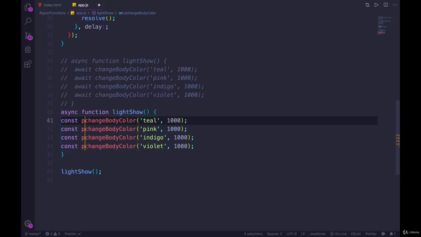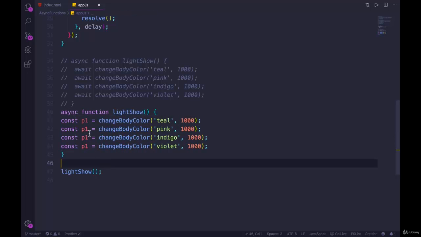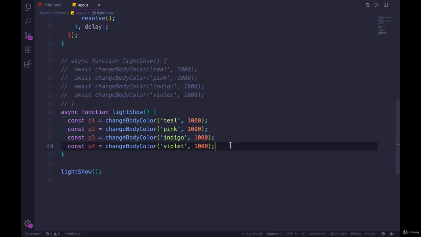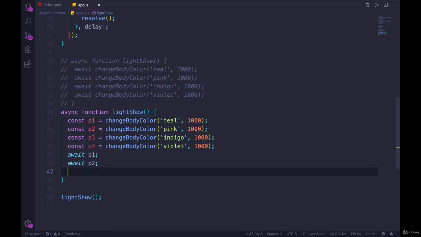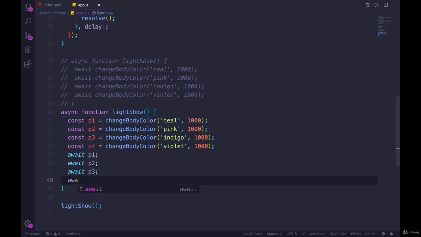I'll just go with P1, P2, and P3. I don't know the shortcut to do those numbers easily, so I have to manually type them. Okay, and then we'll do await P1, await P2, await P3, and P is just standing for promise, so await P4.